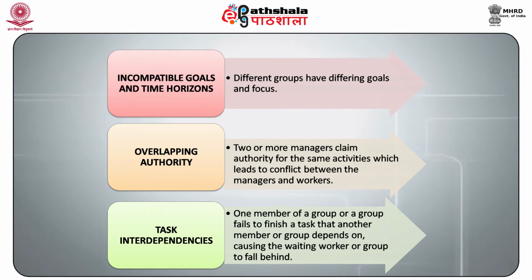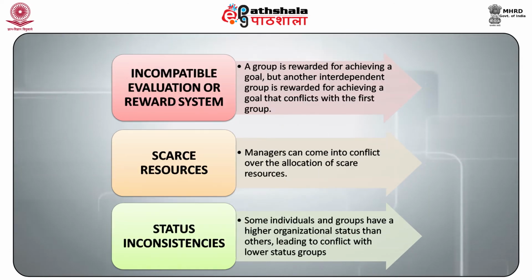Example, a car before finishing goes through many hands on a conveyor belt. A performs a certain task, then it comes to B, who in turn performs other functions, and so if A does not finish his task in time, B will also not be able to finish his task in time. Thus, this usually happens in case of sequential interdependencies.